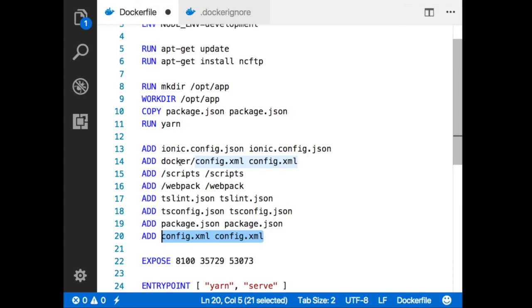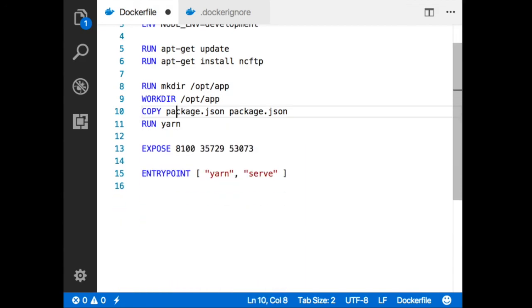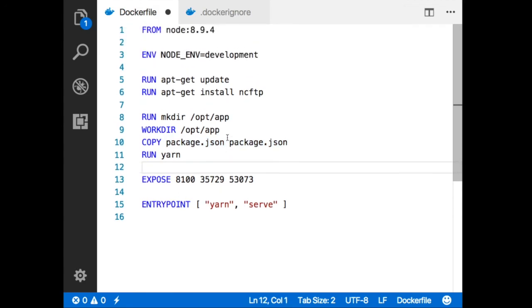But if I can just plug them in at runtime when I start development, then maybe I don't want any of these. Maybe I just want my package.json, install dependencies, and everything else I'll plug in when I start my container. So actually, our Dockerfile just got even smaller.